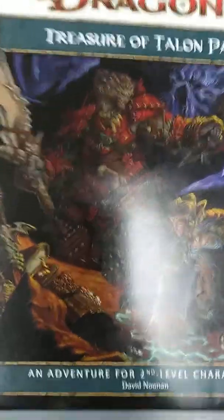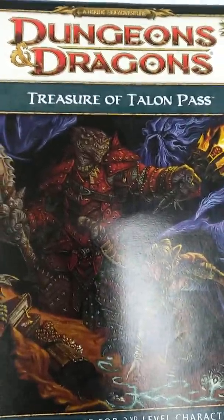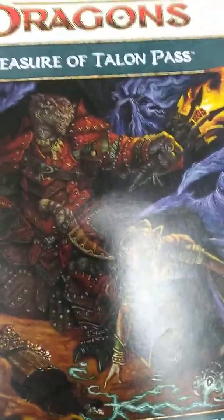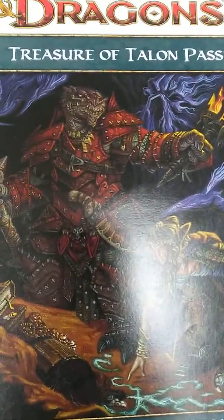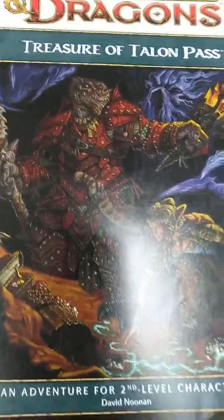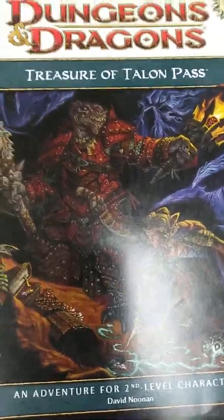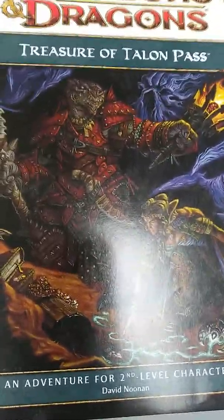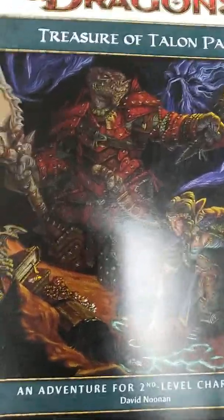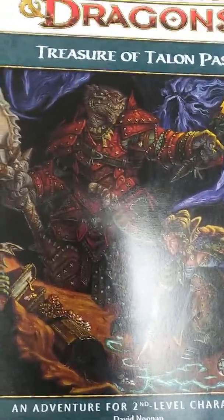All right, let's talk about Free RPG Day. This is June of 2019, and I was excited to find out that one of my local gaming stores is actually hosting a Free RPG Day event. I was super psyched. Unfortunately, I'm going to miss it. I think it's the first one, maybe the second. I just missed the other one. I don't know. But they're running it, and I'm going to miss it.